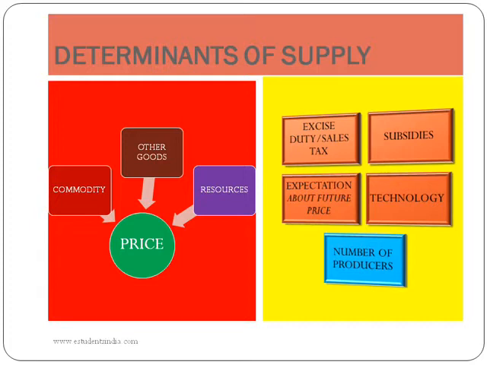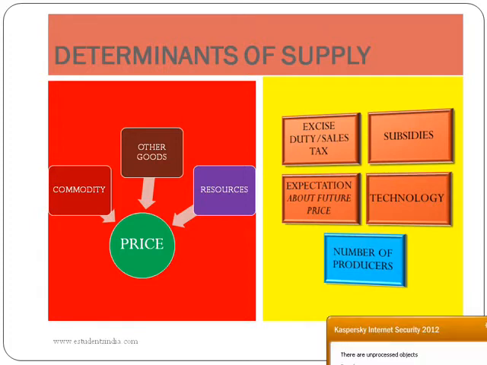Prices of resources. For example, wages increase or prices of raw materials go up. The cost of production increases, unit cost of production will rise. Less would be supplied at a given price. The supply curve would shift to the left. Prices of other products. The price of rice rises. Reduction in the production of rice. The farmers withdraw land and other resources from the production of rice and devote them to the production of wheat. The supply curve of rice shifts to the left.